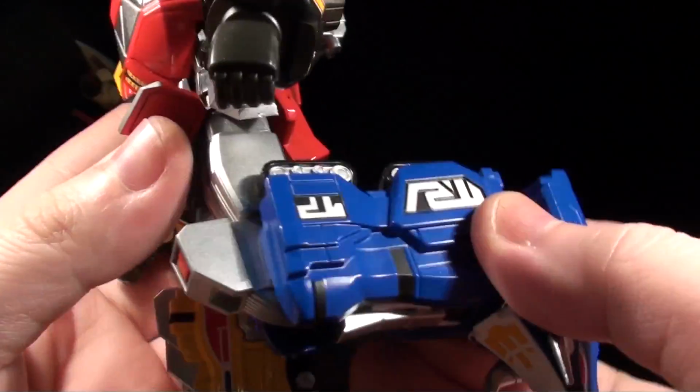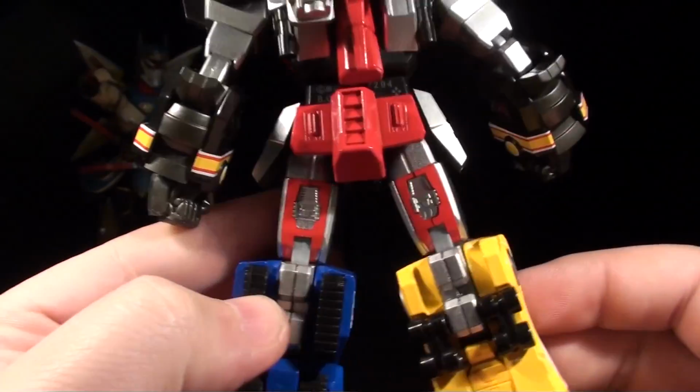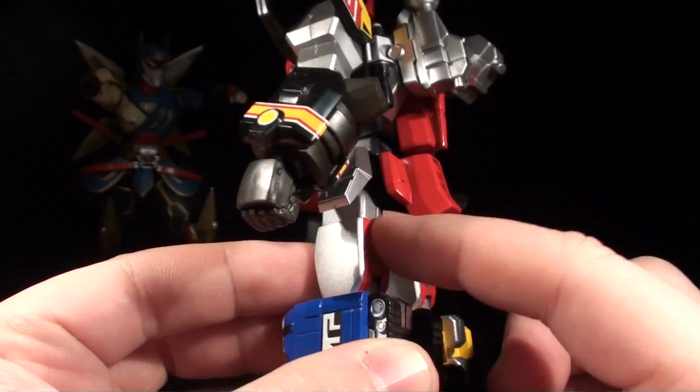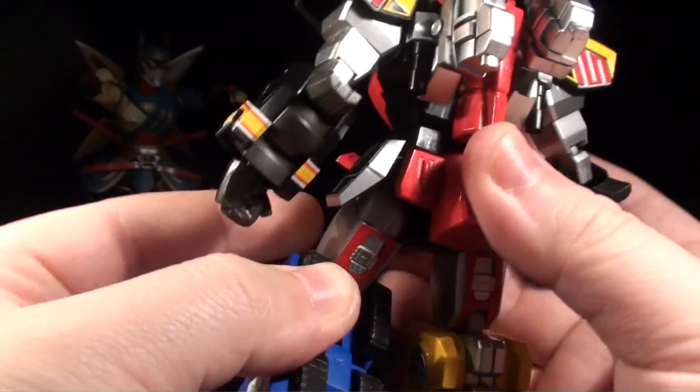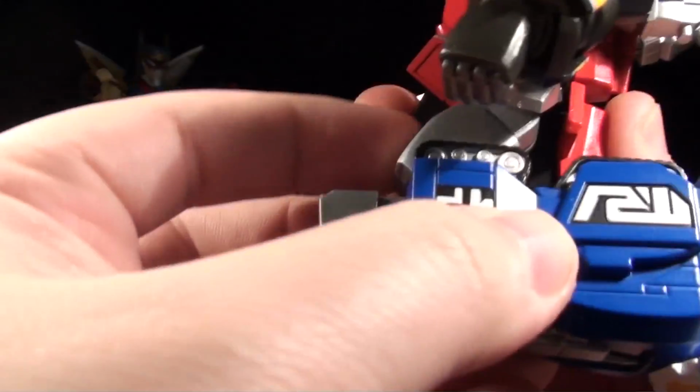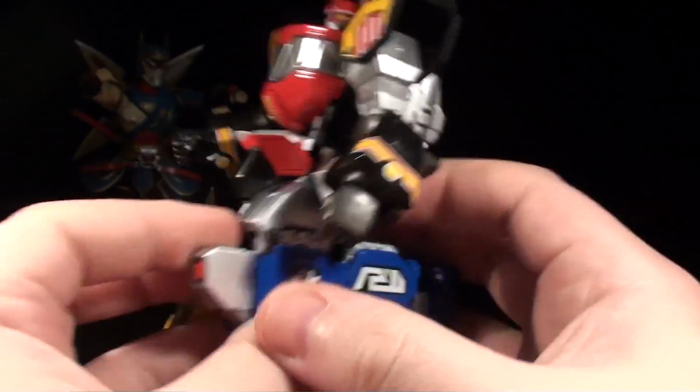He's got this cool thing where when you bend the knee, you reveal, oh, look at that, sculpted detail. And then you can bend it again to give him some full-on double jointing. Which, by the way, apparently wouldn't have worked originally when they had little tiny T-Rex feet sticking out of here, so they flattened those out almost entirely just so you could, once in a while, fully double joint the Megazord's knee, if you ever really wanted to do that.